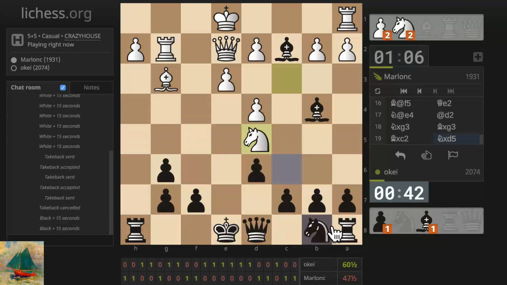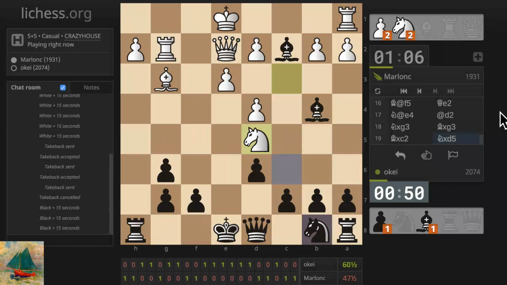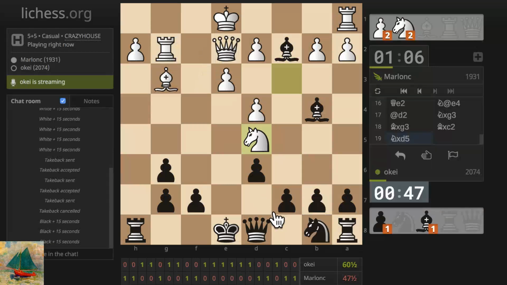So I've played a move on the board, but it's not registering. Okay, so I'll just refresh the screen. This has never happened to me before. There we go. I had to refresh the screen, and now it seems to be working fine.